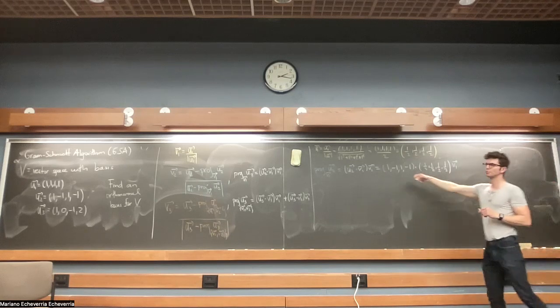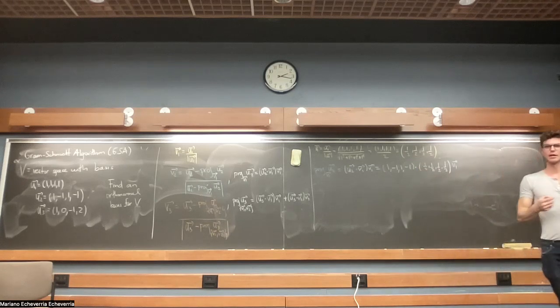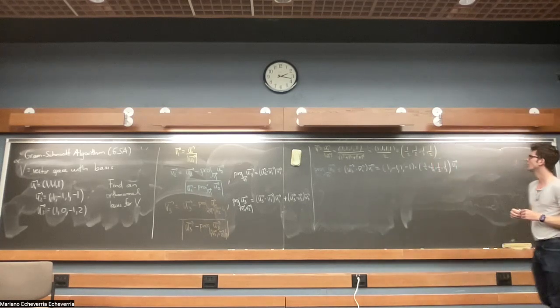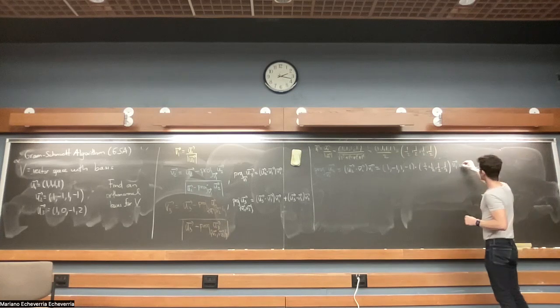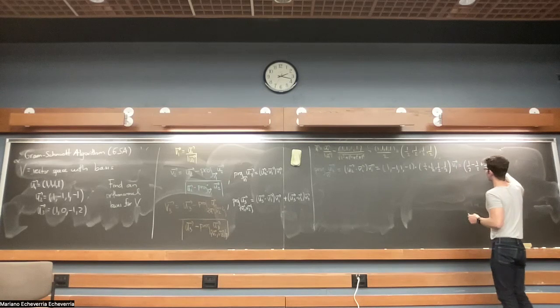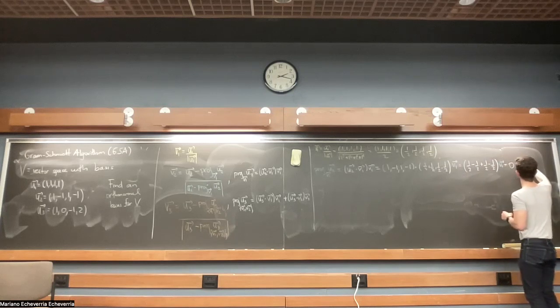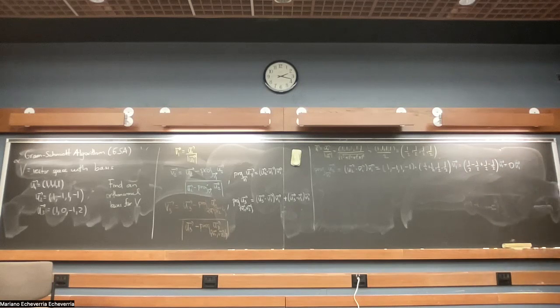So here I'm writing explicitly the dot product, and whatever that number is, it will get multiplied by the vector B1. When you do the dot product, 1 times 1/2 is 1/2, negative 1 times 1/2 is negative 1/2, then the other is plus 1/2, and the other is negative 1/2. This gives you 0 times B1. And remember, multiplying a vector by the scalar 0 just gives you the 0 vector.